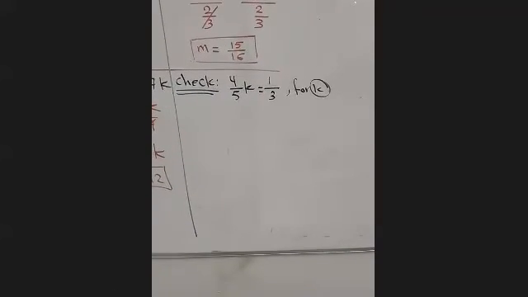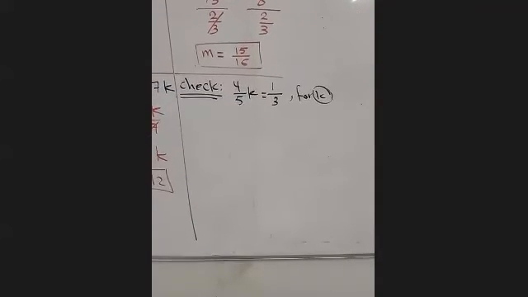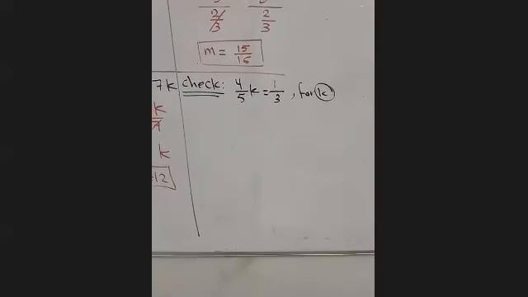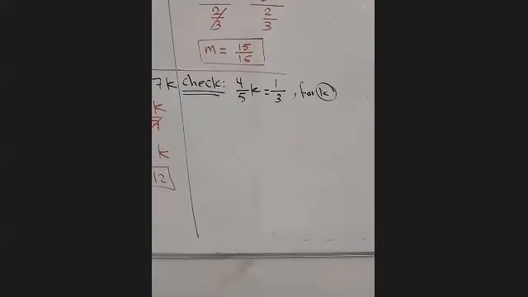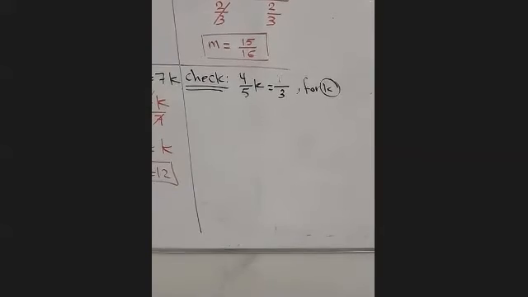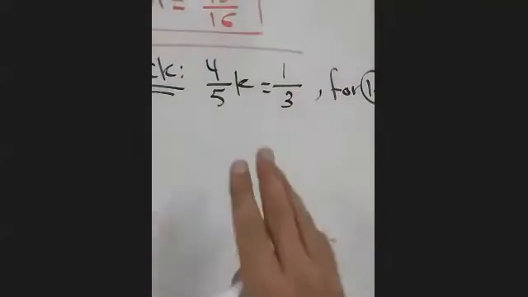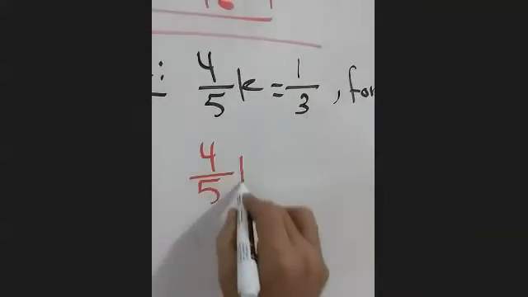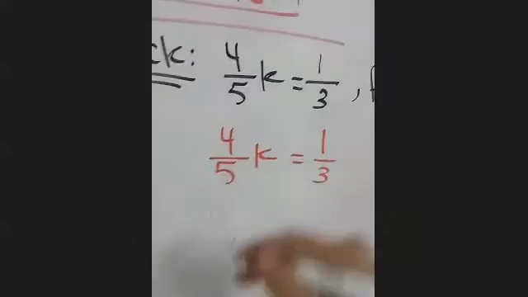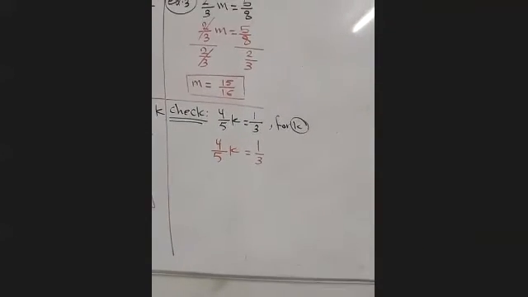What should we do? What's the first step? We will rewrite it. Rewrite the equation again. Do you hear, Sultan? How many times we said that? Many times. Sultan, what's the first step? We rewrite the numbers. Yes, right. 4/5k equals 1/3. Then we write the numbers under it.